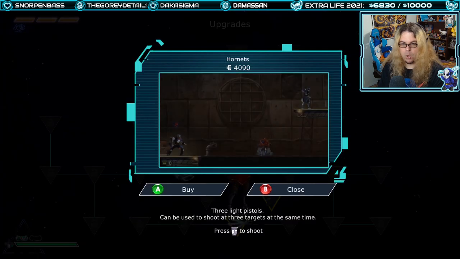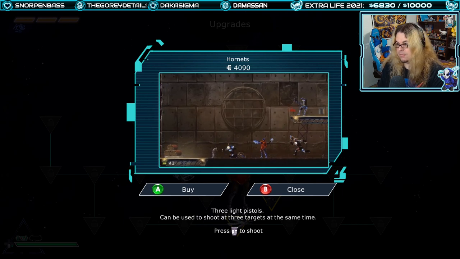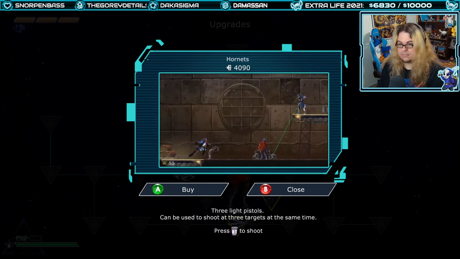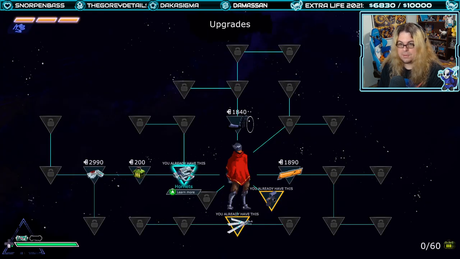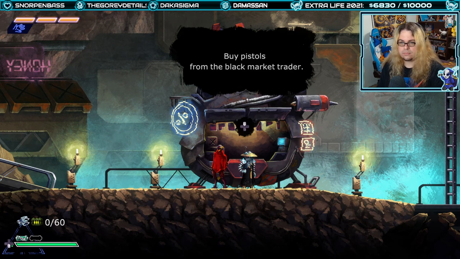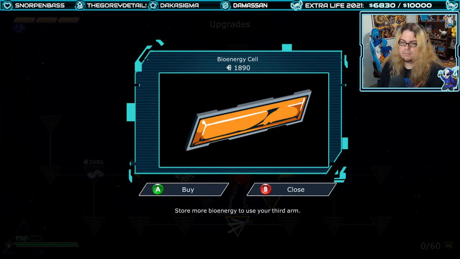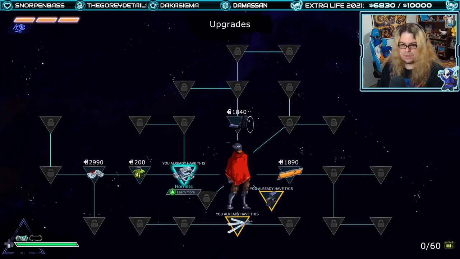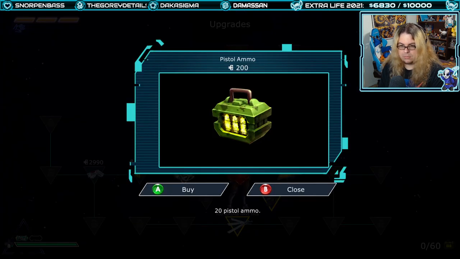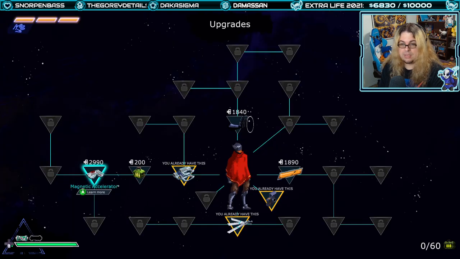Got my cutters. Hornets. Can be used to shoot at three targets at the same time. Definitely gonna buy those. What else? Oh. What else can we grab for the upgrades? Store more bioenergy for use in your third arm. Pistola ammo? Oh. This magnetic device speeds up bullets, allowing your pistol shots to pierce one enemy and inflict damage on the enemy behind him.